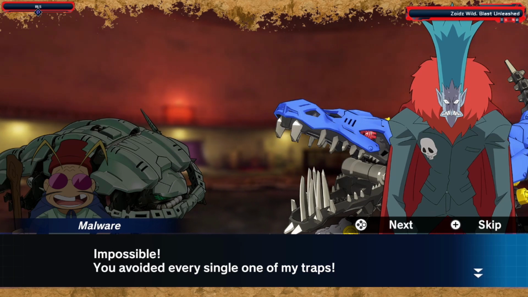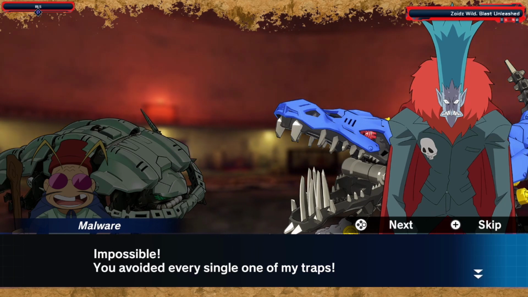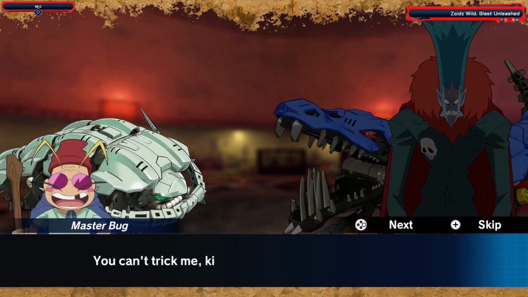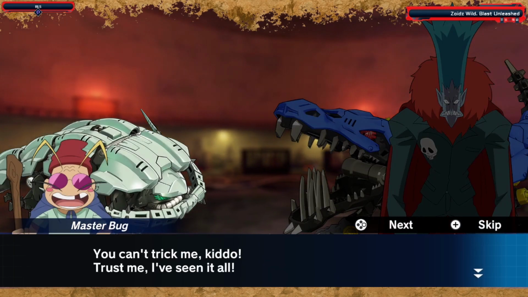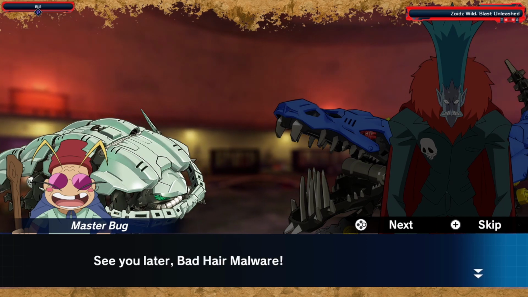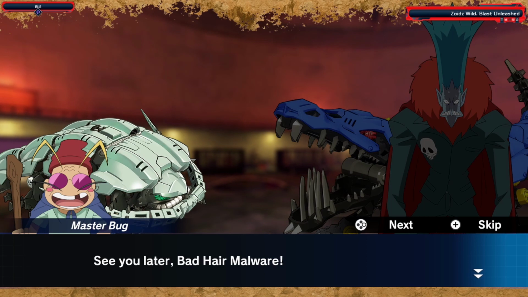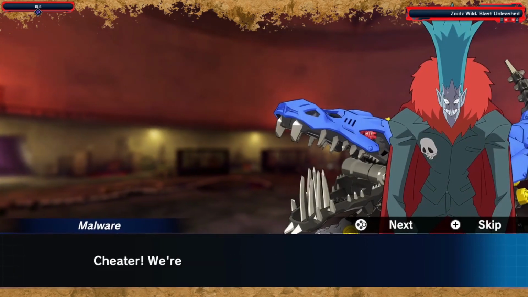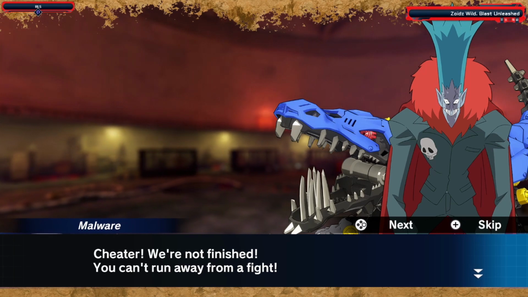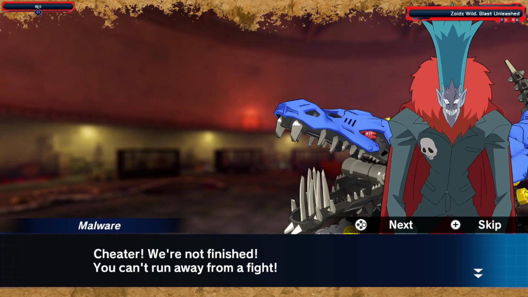Impossible. You avoided every single one of my traps. I was like, no traps in that... okay. I'm a handsome feller. You can't trick me, kiddo. Trust me, I've seen it all. See you later, bad hair Malware. I need to remember that. Cheater, we're not finished. You can't run away from a fight. Oh, he did. Oh no.